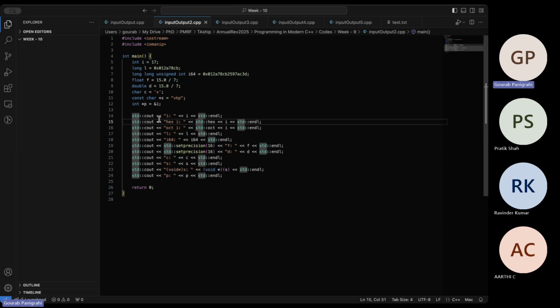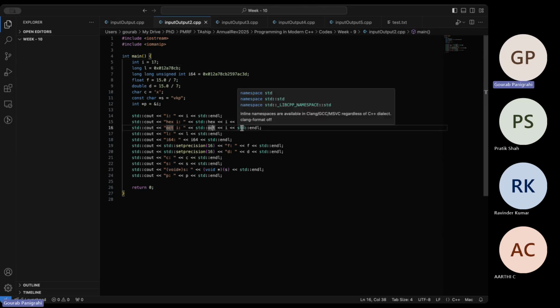The representation it gets will be changed for the next stream, meaning whether it is decimal, hex or oct. You can just change it for this line and print the hex representation of 17. Similarly, the oct representation of 17.